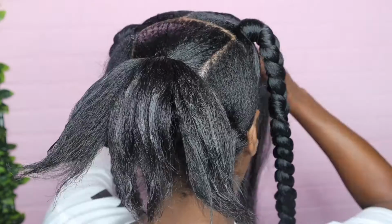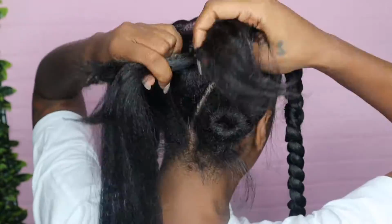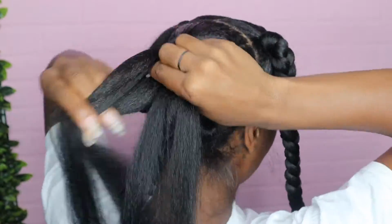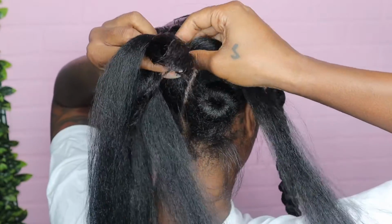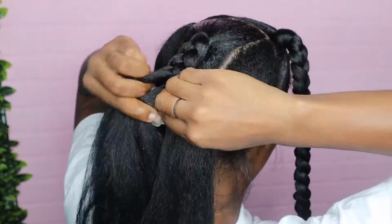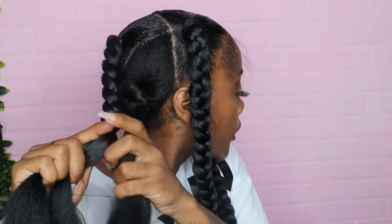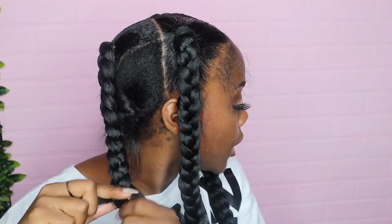Alright, so this time is from the back. See here in the back, I added the braiding hair at the top and worked my way down because it was just easier and I couldn't get my arms right to put it underneath. I can feel it. Feel like it look good. And it does. And if you think it looks good, go ahead and leave me a comment down below and let me know. Alright, turn this around. Now I'm going to keep going down to add my last piece towards the bottom.